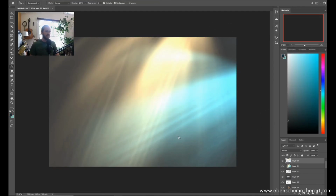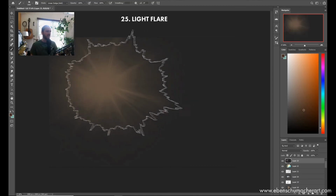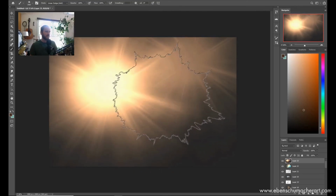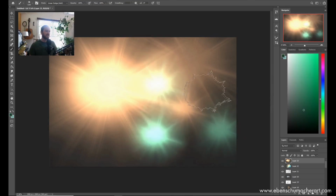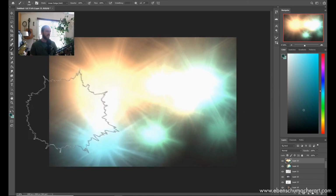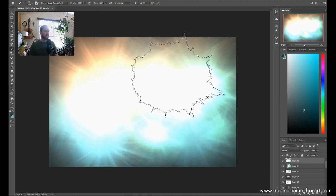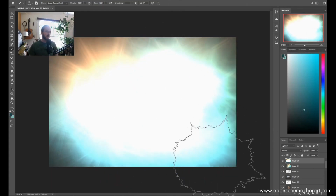Similarly, I have the light flare brush, which is another brush that's based off of a high resolution image, so you can use it at a really large scale, and that's just going to create this beautiful light flare that you can use as a sun in your piece, or any small reflections of the sun, or spotlights, or anything like that. Any kind of really cool light glare you're trying to include in your piece, you can use this brush to create that effect. It's pressure sensitive, and you can build it up very slowly to get a pretty overwhelmingly intense light effect if you use it enough. And of course, eventually it'll just all be white here.